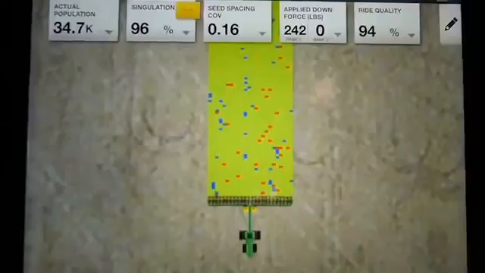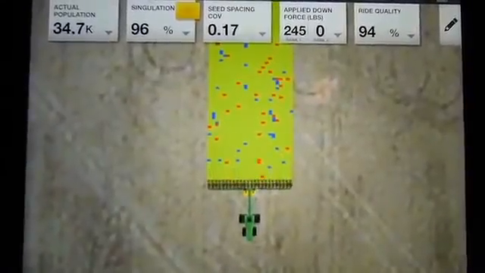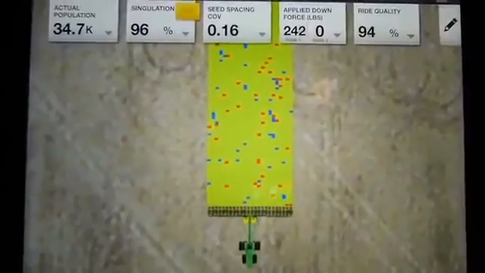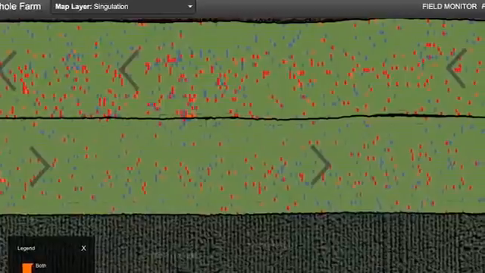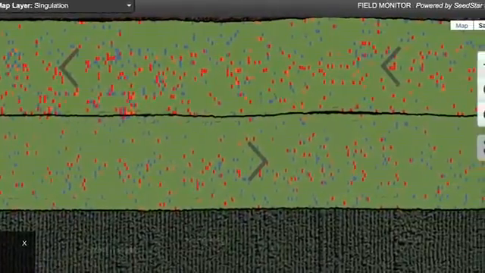I'd had some trouble with singulation, and I didn't really know what the cause was, so we were getting about 97% singulation. To try to help solve the issue, I went out there and changed the singulators. I just changed half the planter to see if I could see a difference. With that setting on that monitor, you could see the difference. You could see that there was an advantage to having it set one way versus the other way. You could see that pretty easily. And then we switched it, and it made a big difference.